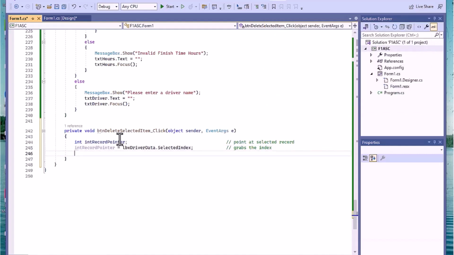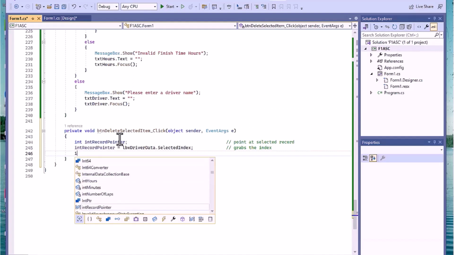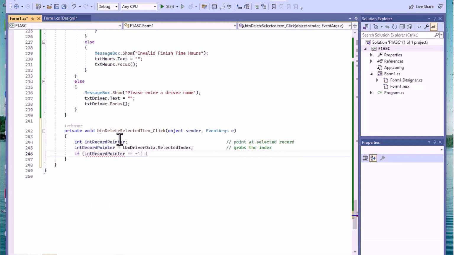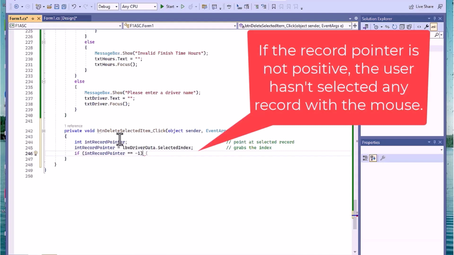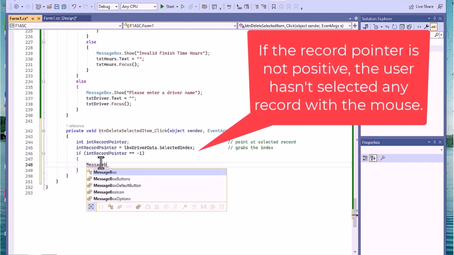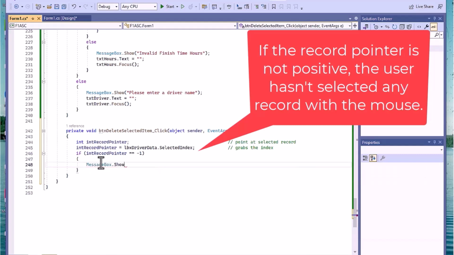First of all, I have to check though. We're going to say if int record pointer is set equal to -1, that's an issue, and it becomes an error. What we can do is simply say MessageBox dot Show, you need to select a line item to delete it.